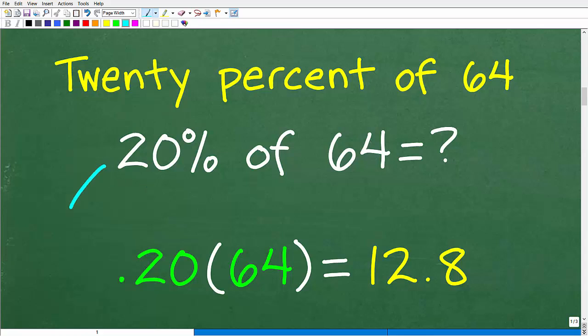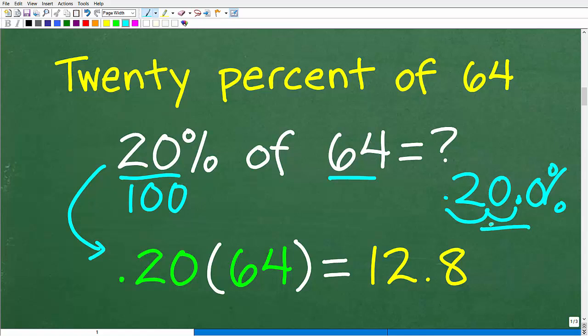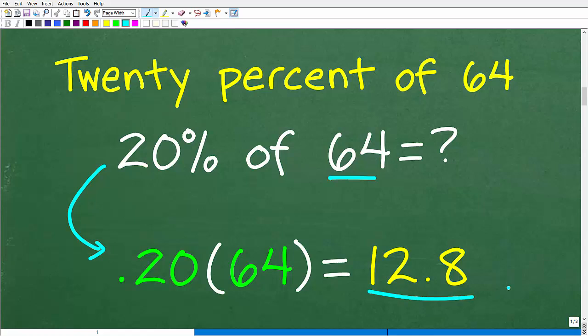Well, this is so, so easy. All we're going to do is change this percent to a decimal and then multiply it by the number. So how do we change a percent to a decimal? Easy. We're going to divide by 100. That's what you do. Now, a lot of you might be saying, hey, Mr. YouTube math man, why do that? Just move the decimal point over two places to the left, and indeed, that's the same thing. So 20% or 20.0%, if we move the decimal point over two places to the left, that is the decimal equivalent of that percent. But when you move the decimal point over two places to the left, just so you understand, that is the result of dividing by 100. So 20%, again, as a decimal is 0.20, and then we're just simply going to multiply by this number. So 0.20 times 64 using our calculator is 12.8.